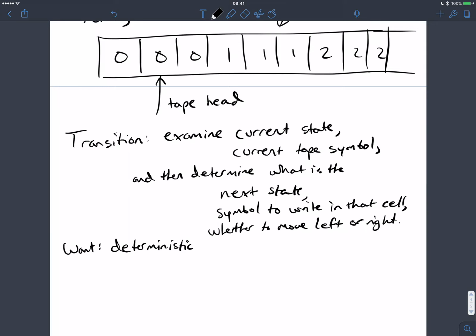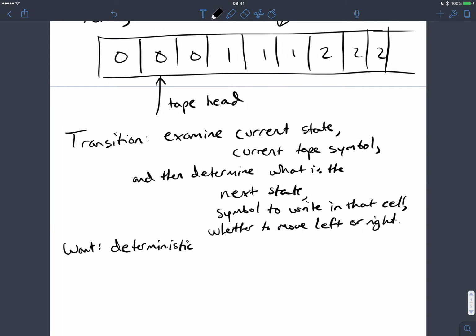So I'll tell you an interesting story. Does anyone know where the term computer comes from? Like the original meaning? Exactly. Way back in the day, they had people who had a job title called computer. They had a huge stack of paper right next to them that had a bunch of numbers written on it. They examine what's on the current page, and then they make a certain mark on that page. Then depending on what happens, either they go to the next sheet, so they take one off and put it face down on the pile right next to them, or they go backward one sheet. So this is actually a generalization of that.